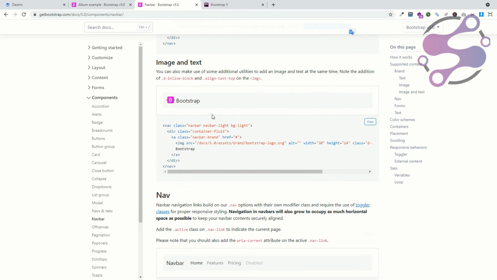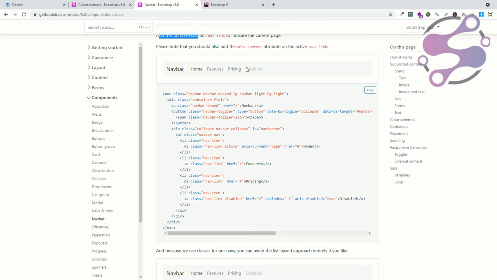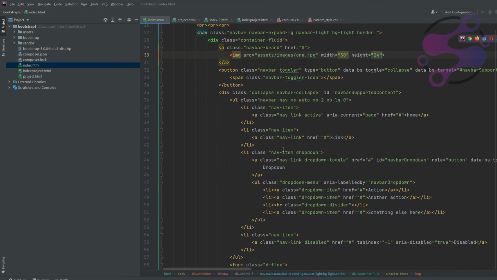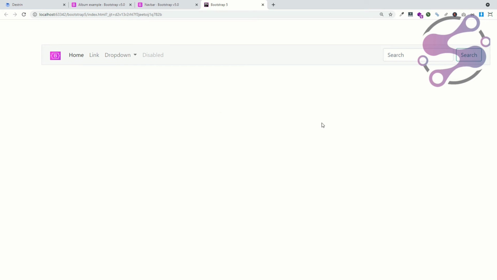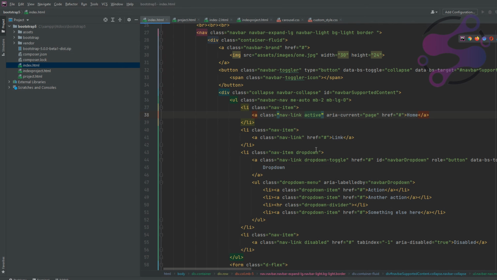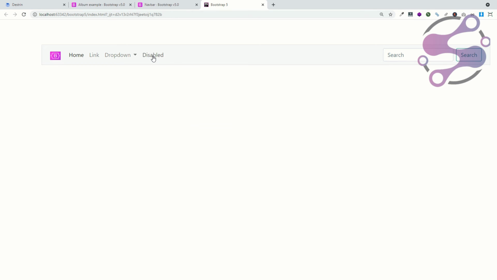Now, as you can see, they are saying that if you want to make something active or disabled, this is a disabled one, and this is the active. I'm going to add the first link as active. So now as you can see, the first link is active. If I'm not going to use the active, go to the page, refresh the page, as you can see, it's not showing us the bold, but now it's showing the text as bold. You can also use the disable. As you can see, this is the disable. Ignore this one, and as you can see now, it's here.